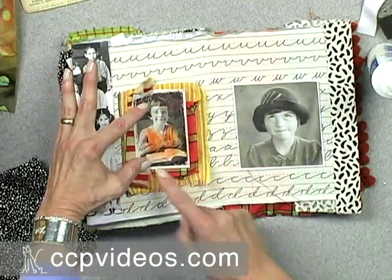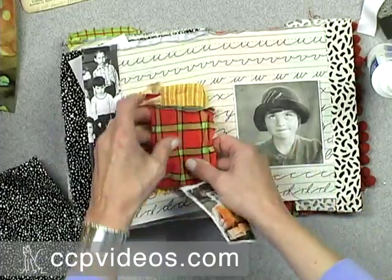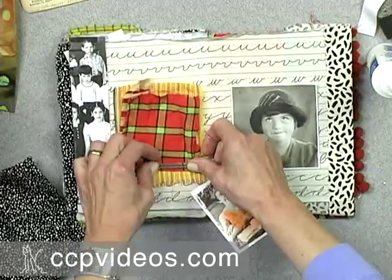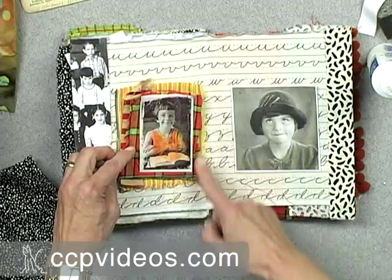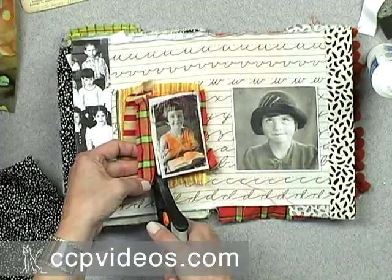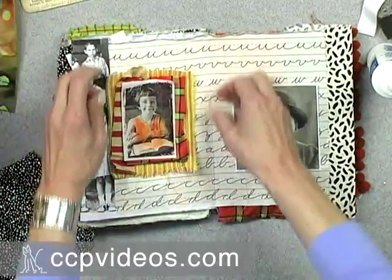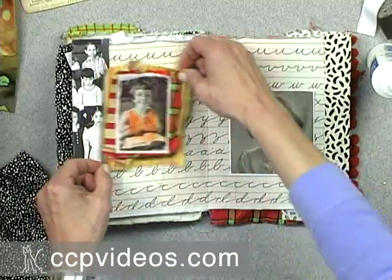I think that's all I'm going to use of it — just along the edge here and along the bottom to frame the picture and pop it out from the page. I want to use this folded edge, but it belongs on the other side. I like this green here. Maybe if I just flip it and fold that back up there — so I've got the green edge and a little bit of a fold there, and I'm going to trim away behind the image so that the pink will show on the other side. That looks good. I'm going to raise the picture a little bit, moving it around to see where the placement is best.